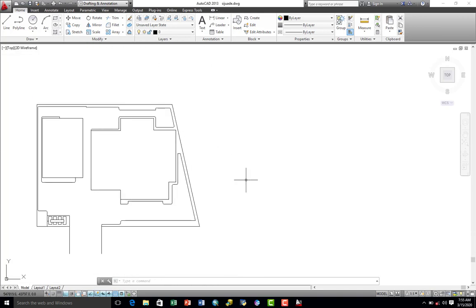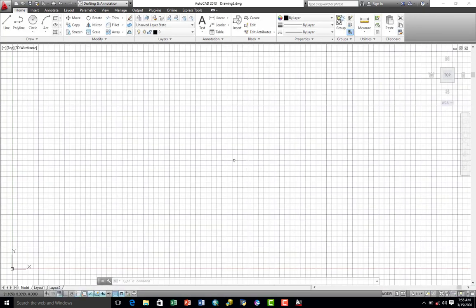Let me start by creating a new environment, because I already set this one. That's the reason why I prefer to use one of my friend's names, so that I won't confuse you. That's why I'm now using a new environment. And as you all know how to set up the AutoCAD environment initially, I'm going to do the same thing.